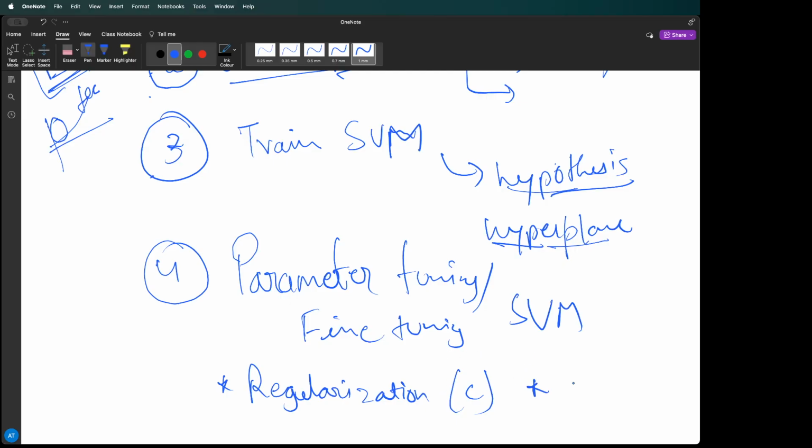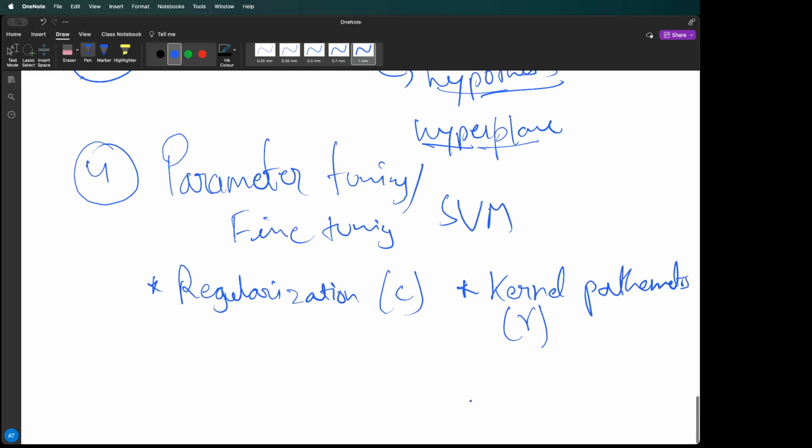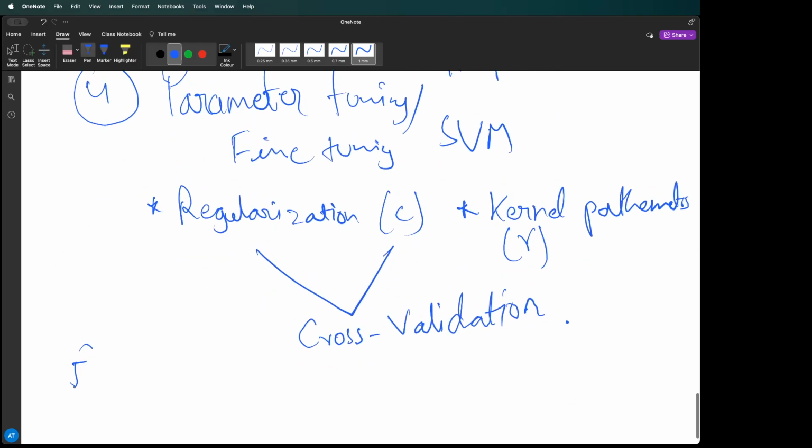Then for the kernel, we have something known as kernel parameters, like how the data is, what are the different types of distributions possible. So kernel parameters have multiple things which you can change to get a better result, right? And how you can do that, there is one technique known as cross validation. I have already given a brief of cross validation, if you can remember. Else, once your parameter tuning is done, just predict on the data, like final deploy or whatever you want to call it.